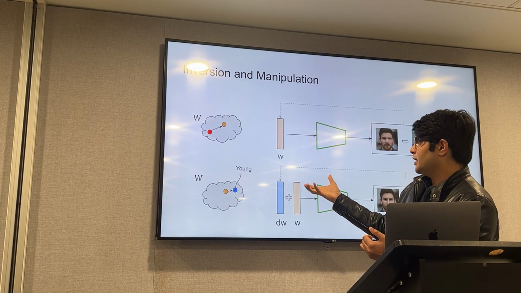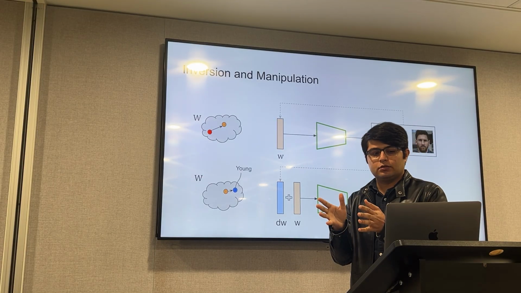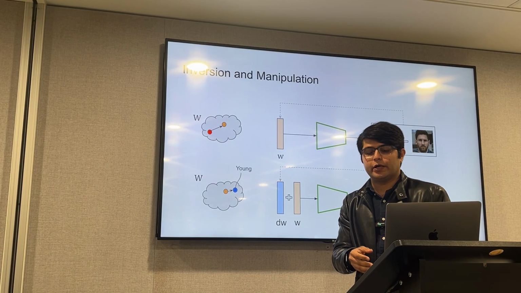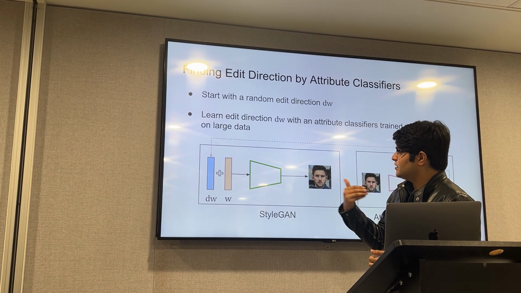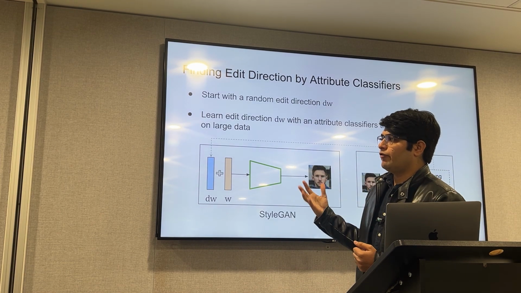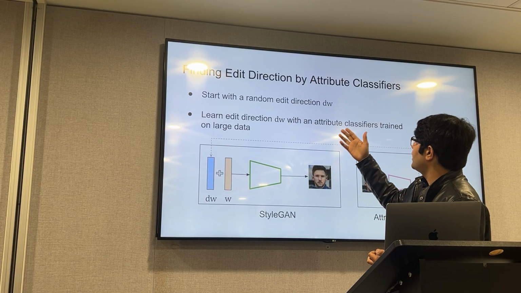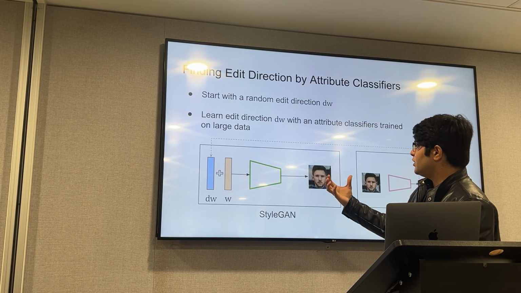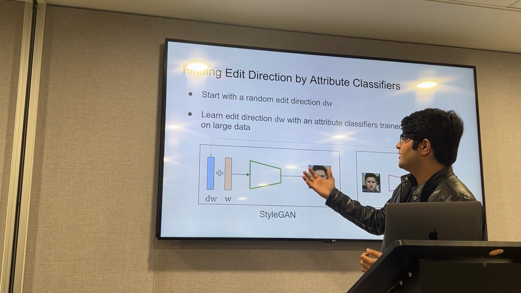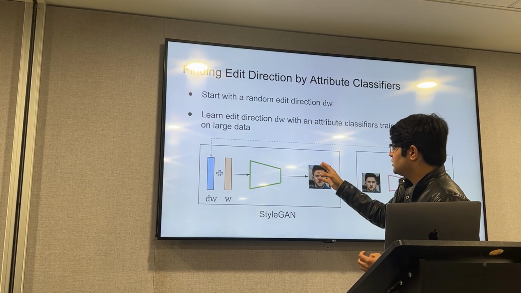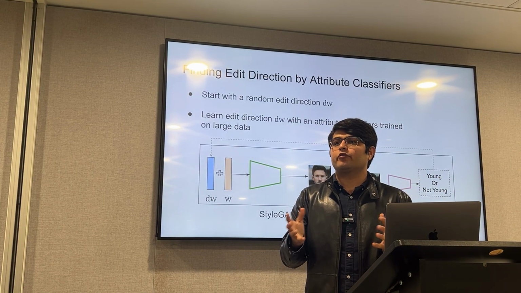What we need is to find the editing direction that corresponds to what we want to edit in the input image. Again, this is often done with an optimization problem where we start with a random editing direction and then use a feedback mechanism to find it. The feedback mechanism that's usually used is some sort of attribute classifier.